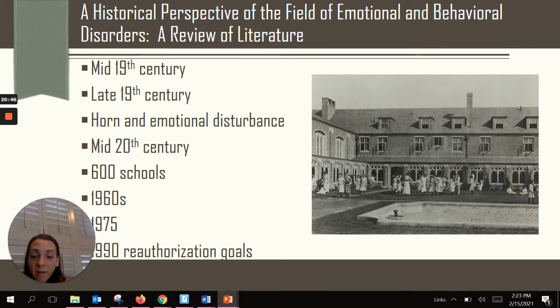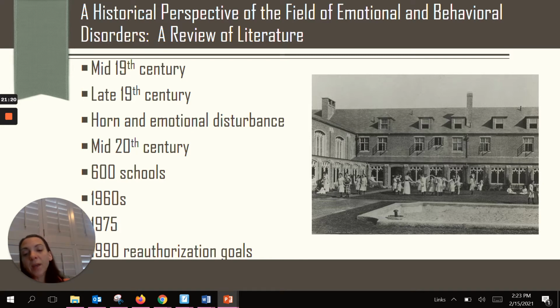In 1975, we had the Education of All Handicapped Children Act. And in that act, it defined EBD as serious emotional disturbance. It did provide students with emotional behavioral disorders a free and appropriate public education, what we call FAPE, and that they should be educated in the least restrictive environment. The definition for emotional impairments that was used in that act was based on Eli Bauer's research. Socially maladjusted was considered a conduct disorder, as I said previously.